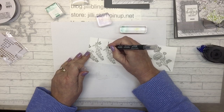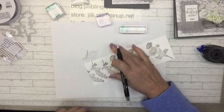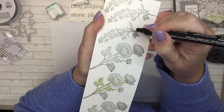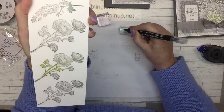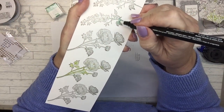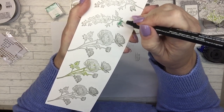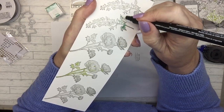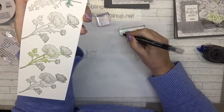So I'm going to hold this up here in just a minute, but as the ink wears out in the pen, it gets lighter and lighter. So if I were to color right now, it's like there's no jade in there. But when you get right back into the little puddle of ink, then you could do some darker areas. Okay, there's getting less and less ink, so now I'll do this. So it's kind of like two-tone, a little bit of shadowing, but nothing like working with the blends.